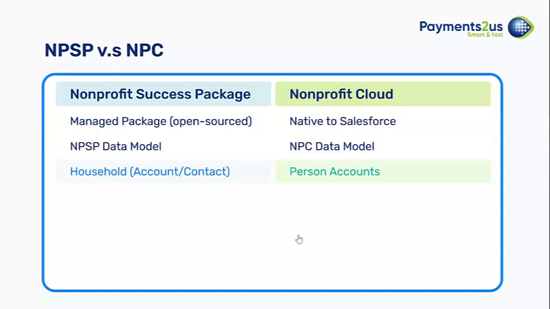Person accounts first came to Salesforce many years ago, so it's nothing new. They were originally created for financial institutions, where, in a business world, people dealt with an individual for financial advice. They didn't deal with a company and an individual after that. So it is an account and contact merged together. When you're looking at the object manager, you'll see on the account object there's a whole lot of underscore PC fields, custom fields that indicate person accounts.